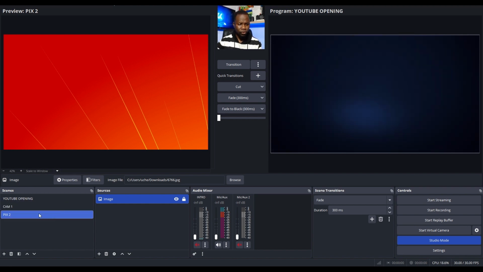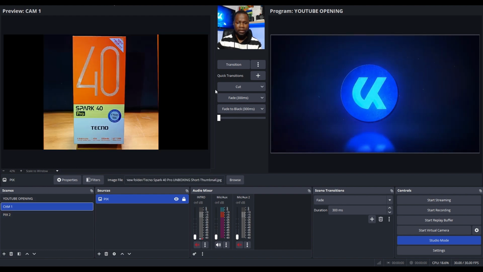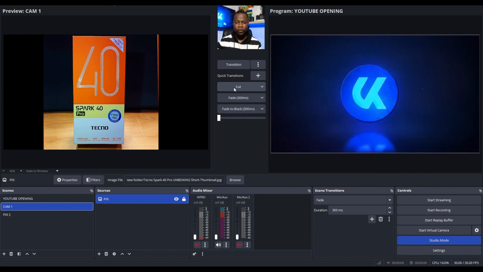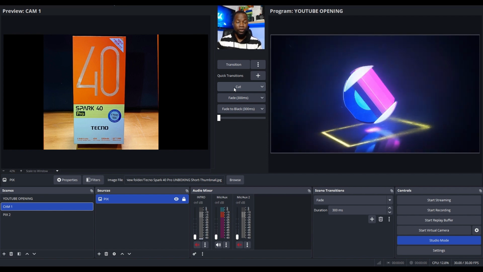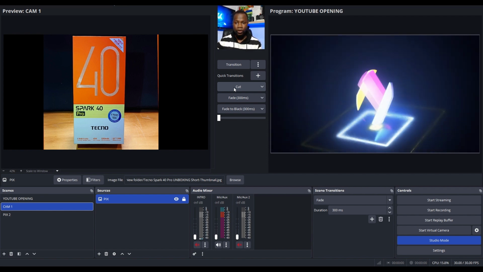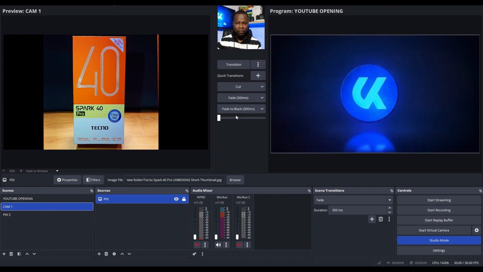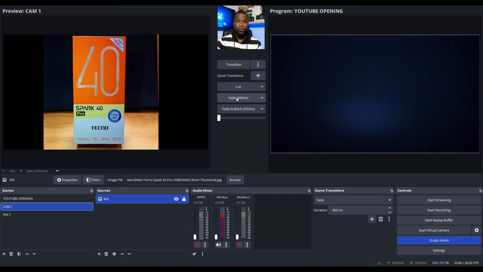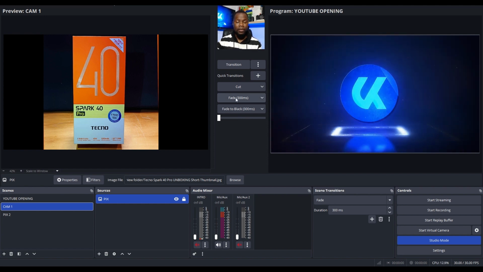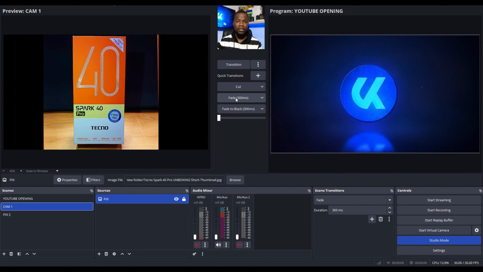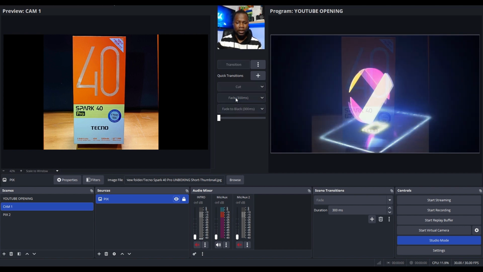So I'm going to come to the first piece, you can see it, and this is your transition tab. Under me is the transition tab. Now this transition tab is in charge of transitioning what you have on your preview layout to your program layout. So we're just going to click on any of these effects. We transition your preview to your program, the live feed. Let's use the fade transition to transition to our program that is going live. So we're going to be doing that right now.